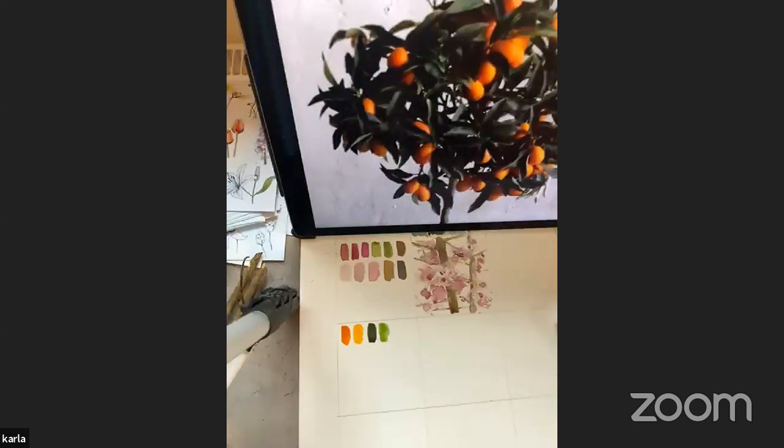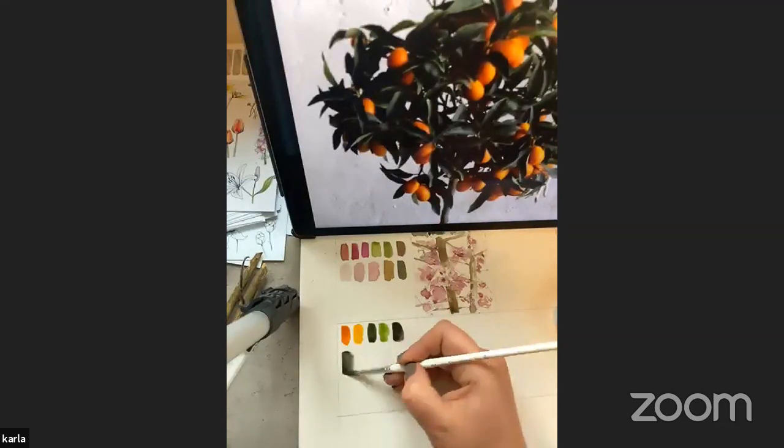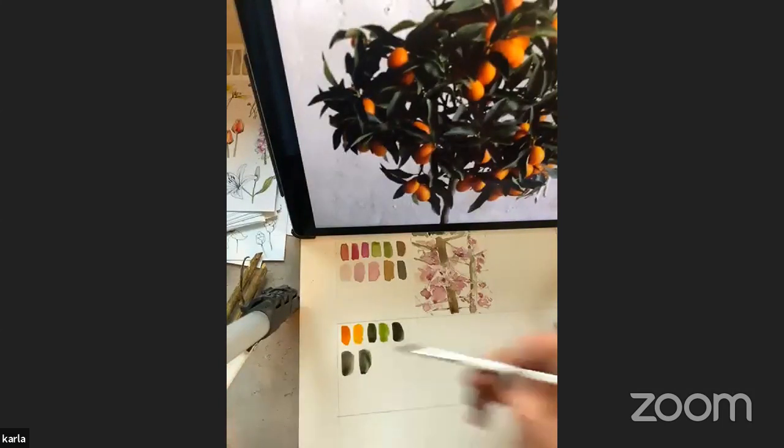And then we need to go for our darkest, almost black. If I do this black quite thinly, you can actually see that it's got a lot of blue or green in it. Or should I say blue and green? I think mixing black tones, grey tones is one of my favourite things, actually. Lots of different variations, and just using it straight out of the tube. Only very subtle differences, but again, it just adds that depth, that really realistic way of painting.